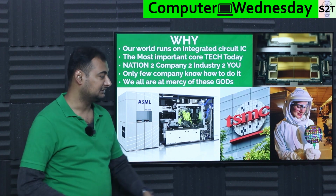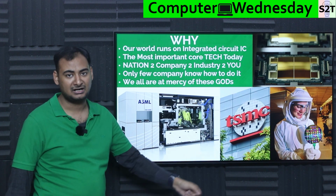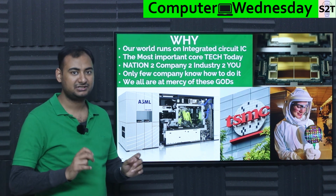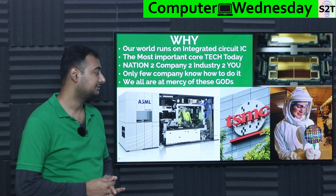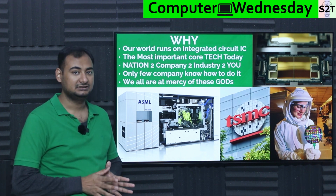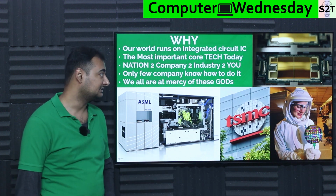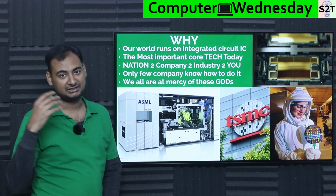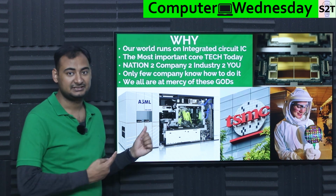If TSMC goes for a little bit more profit, nothing can be done. This is a company that is building ICs for the military department. Again, radiation hardened hardware, because if you're going to space or things of that nature, you don't need nanometers, you need a bit more hardening. At that point in time, you may be using 200 or 400 nanometer. So whole countries can be at the mercy of these sorts of companies. That's how serious these things are. These are modern gods. Back in the days, oil companies were that, then it became the tech companies, then it became the data vendors. Right now, it's the IC guys.